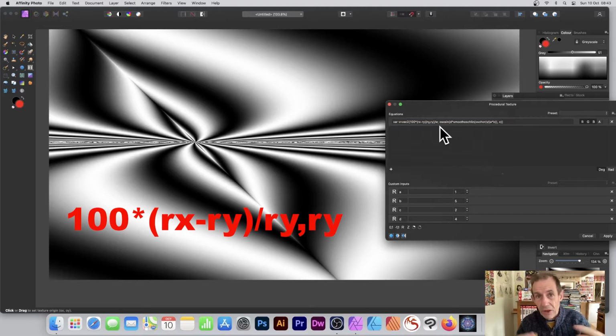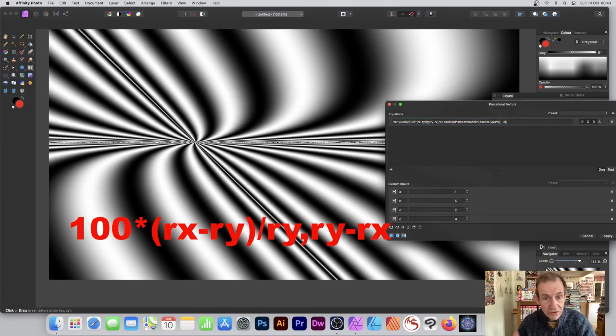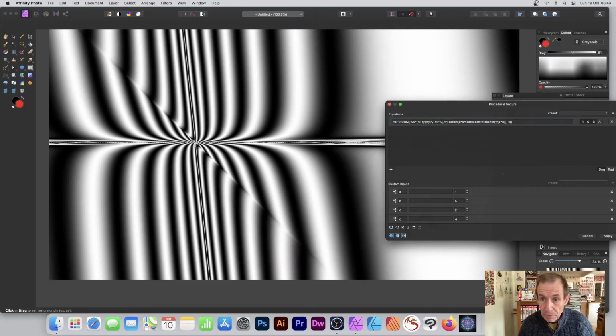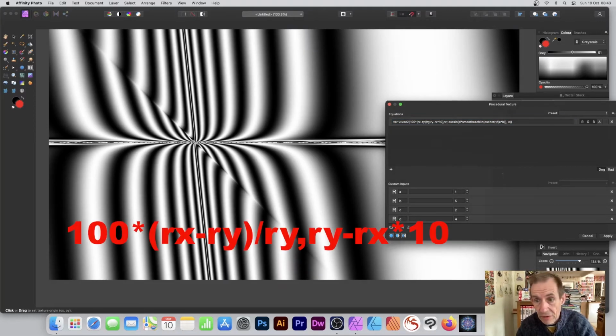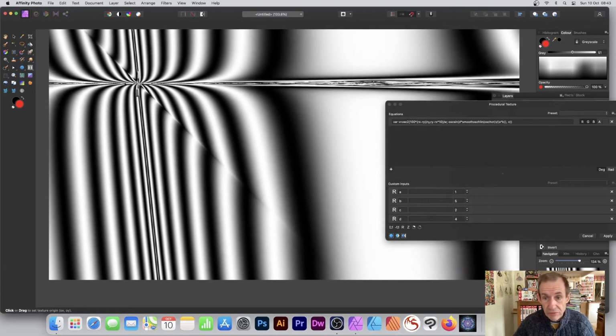It's always quite nice when you've got RX minus RY, nice diagonal effects, or RX plus RY, full diagonal. And you can do the same on the other side. I've got RY there, maybe go for minus RX. And you can see you can introduce some variation there. And also, say minus RX, maybe put a multiplier, times 10. So not just RX, but 10 times the RX. And you can still continue to move this around.